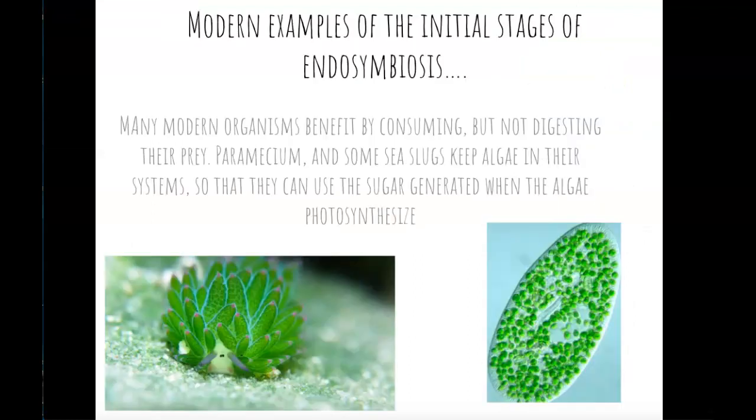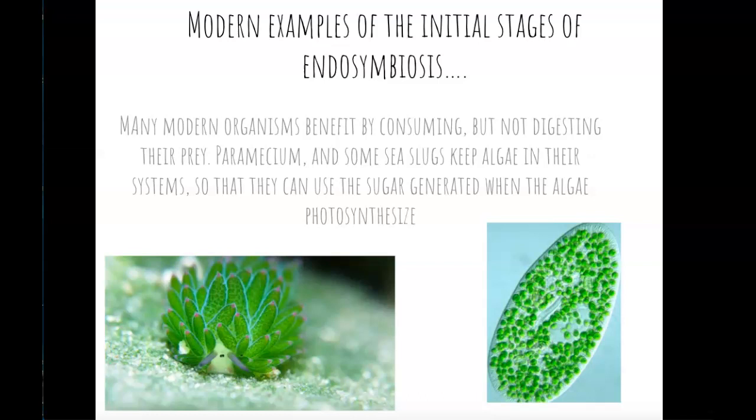What's really fun and really interesting about this idea of endosymbiosis is that we actually have modern examples of the initial stages of endosymbiosis that we can see living today. So when you think about it, generally a cell would use the process of phagocytosis to take something in that it's going to then dissolve and use for its own food. However, we know that all cells don't necessarily do that, and so they can actually create a symbiotic relationship, and therefore they're able to continue operating in that same way.